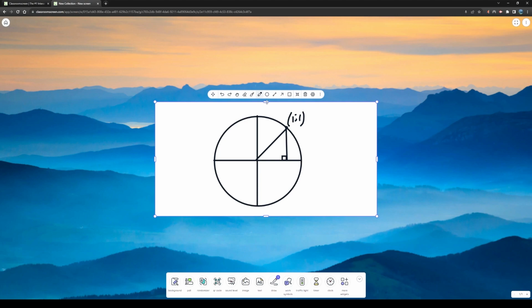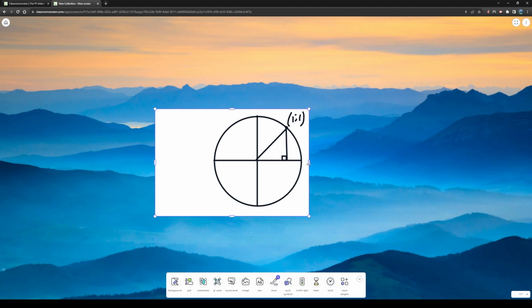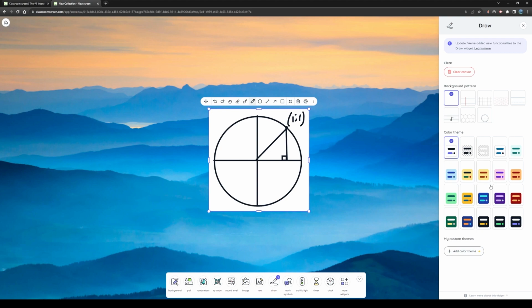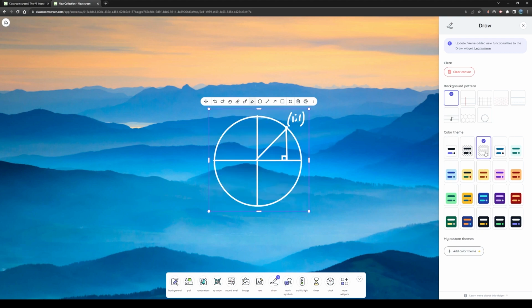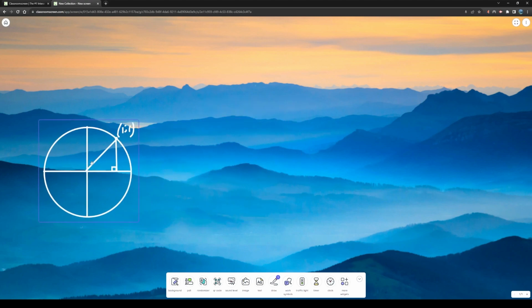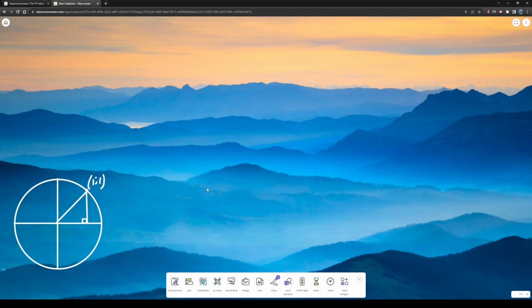And then you can actually change the height of the entire image so that you only keep what you need. You don't have to have all this white empty space around it. And this allows you to draw on the fly whenever you need it, something that your students need to see. You can then change the background, make it really easy to see, and then click outside of the image and just drag it wherever you need it as a reminder. So it has some very cool applications that you can work with.